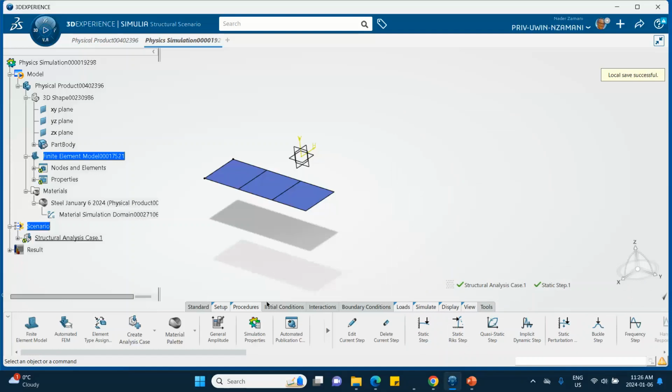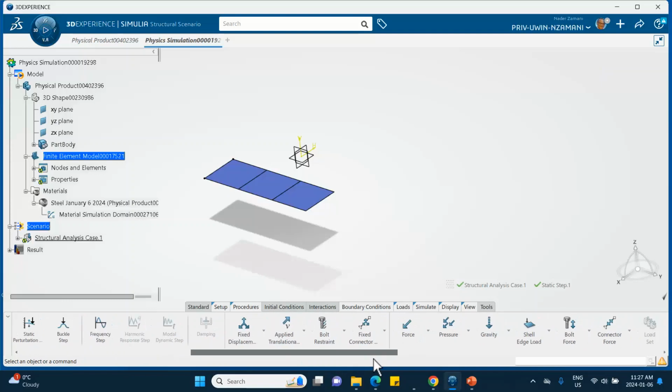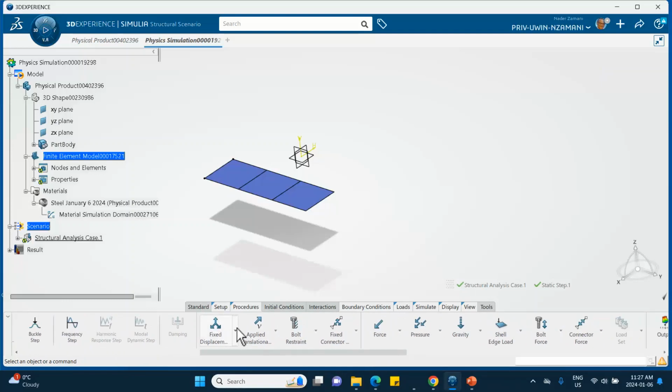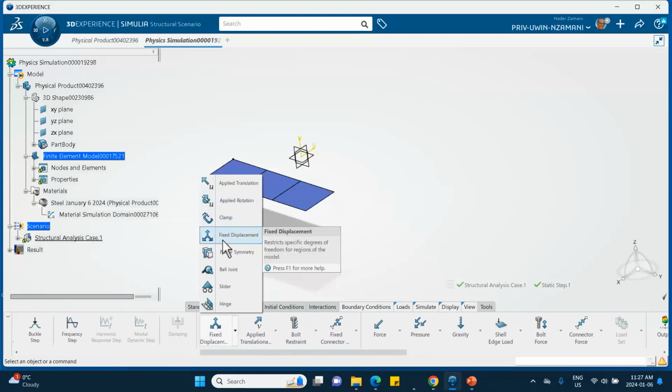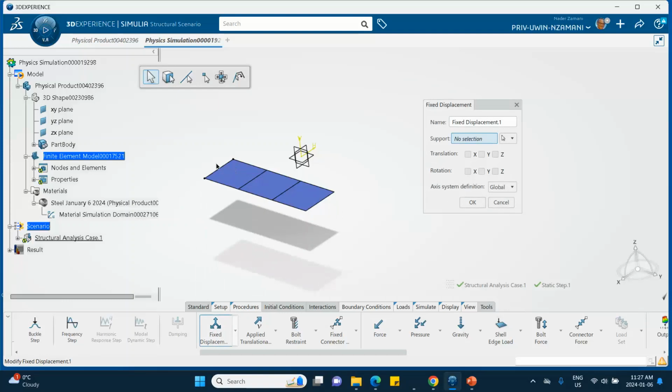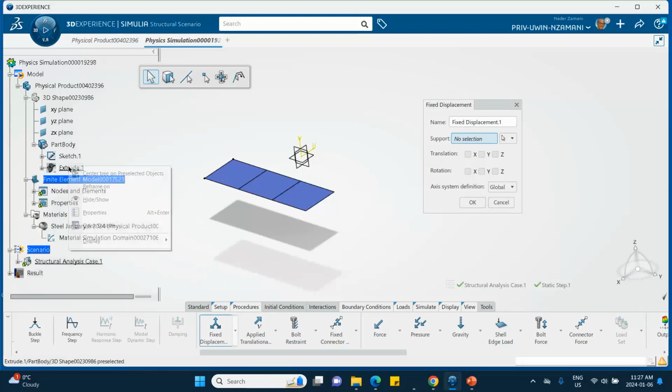Now, we're going to clamp the left side. So we go to boundary conditions, and let's find the clamp, or instead of clamping, I use fixed displacement and rotation. The only reason I don't like clamp is that the icon associated with it looks like a yellow ball. You can hardly see what's going on. So I'm going to click on the fixed displacement on this edge. Now, the reason I can't pick the edge is because I hid the surface. That's why I have to get it back. And now I can select this edge.